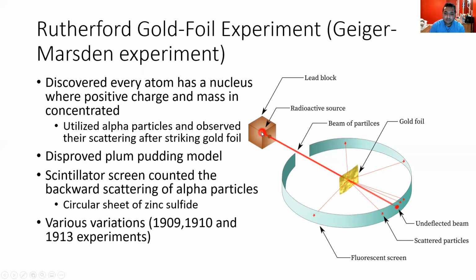Alpha particles would be fired through this radioactive source, and it would go through towards this gold foil. Now, sometimes it would be able to slip through gaps in the atoms that exist and pass straight through and go undeflected. Other times, it would get closer to a nucleus and get deflected this way in different directions, kind of off-center, still within some probability, but then some went completely off course. And some even went straight back to the radioactive source.